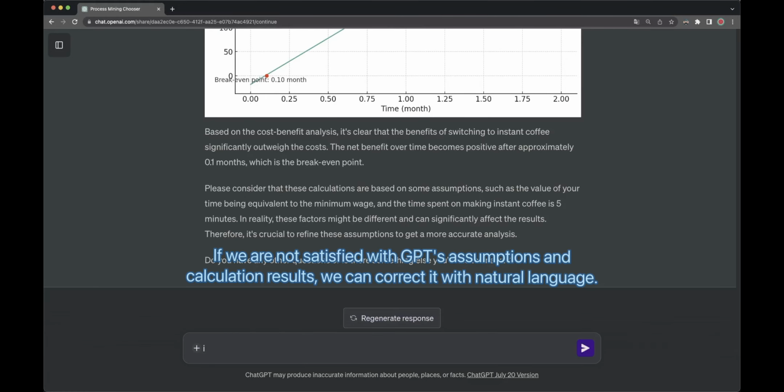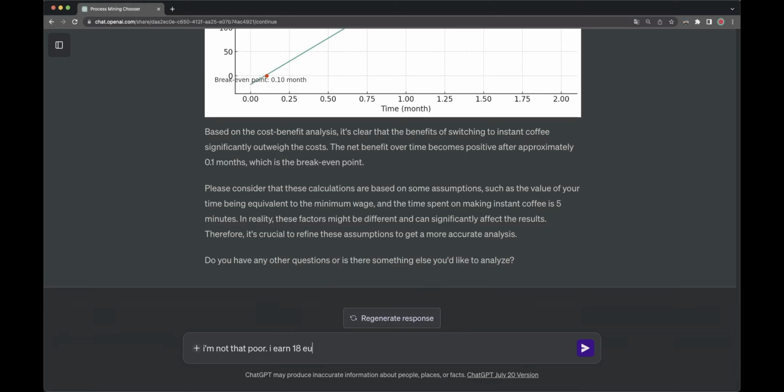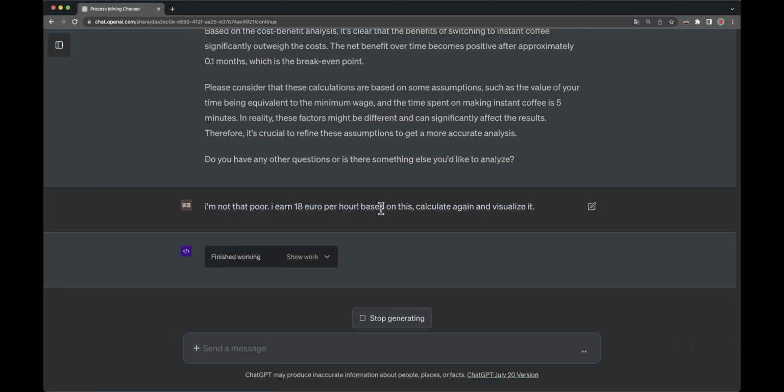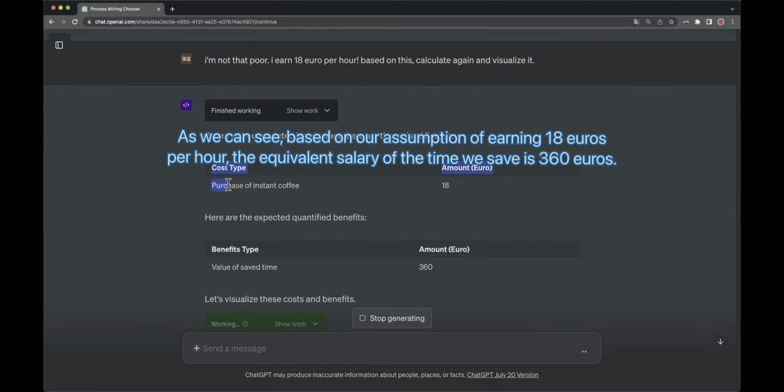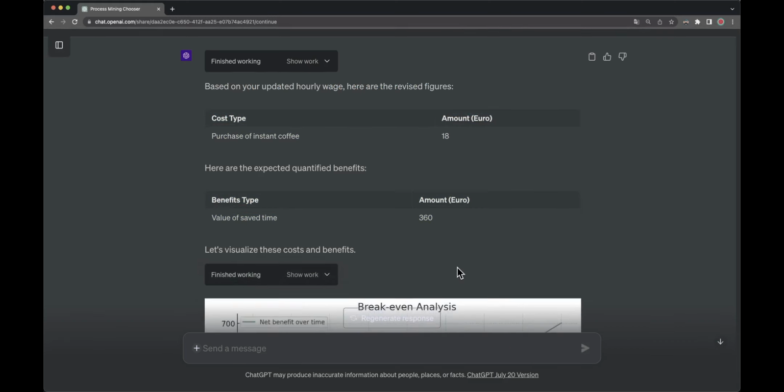If we are not satisfied with GPT's assumptions and calculation results, we can correct this with natural language. As we can see, based on our assumption of earning 18 euros per hour, the equivalent salary of the time we saved is more than 300 euros.